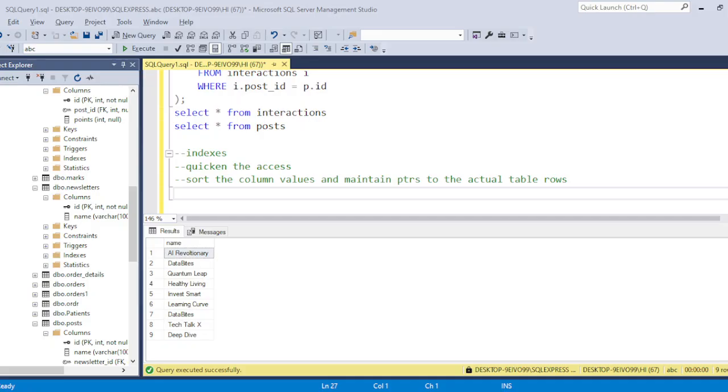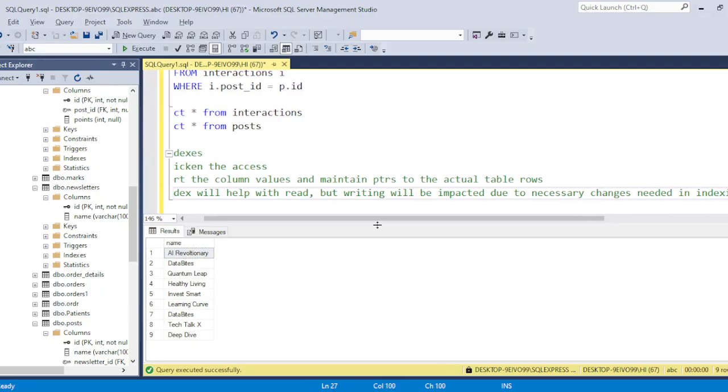So indexes will help with reads, but writing will be impacted due to necessary changes needed in indexes while writing.